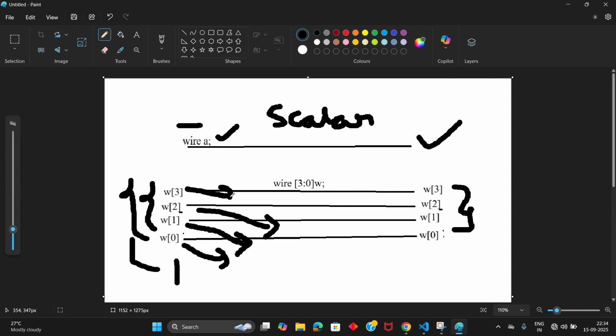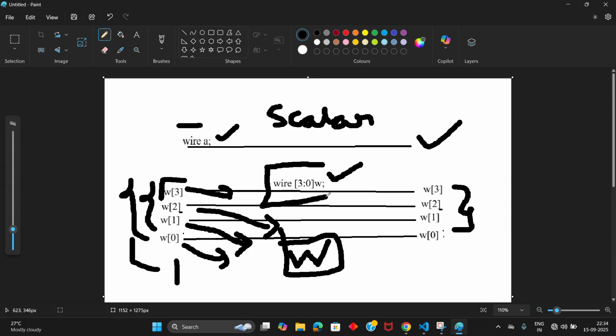To call individual wires we use W with that particular position value of the wire. To call the whole wire at a time we simply use W. And we can declare four wires like this, using this particular statement.